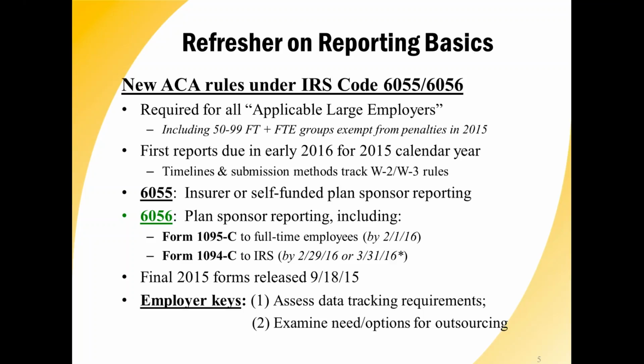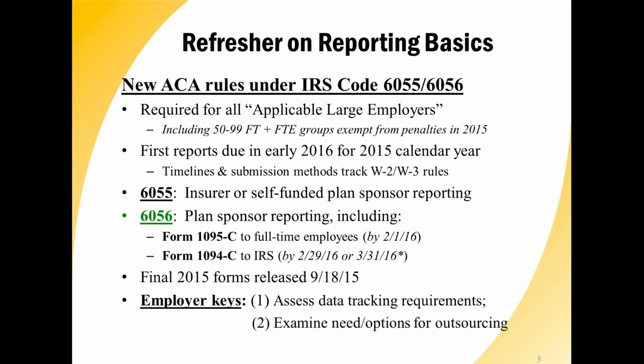And January 31st is a Sunday in 2016, so employers actually get until February 1st to provide the 1095-Cs or the W-2s. And then the IRS submittal, which is one copy from the employer to the IRS, along with copies of all of the employee statements that are provided, is due to the IRS by the end of February, and it's a leap year, so that's February 29th, or by the end of March if that submission to the IRS is done electronically by the employer, which all employers have to do if they're issuing more than 250 forms to employees. And then a lot of the third-party entities will be doing it electronically and taking advantage of that additional 1 month deadline.